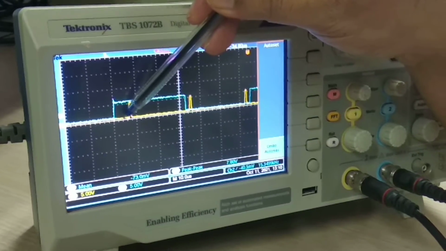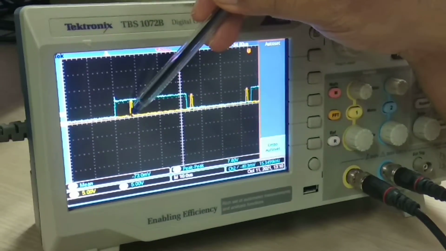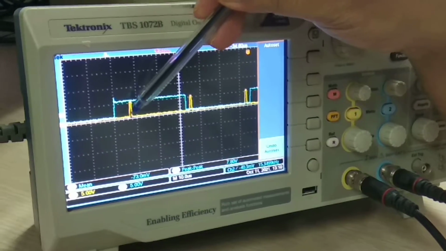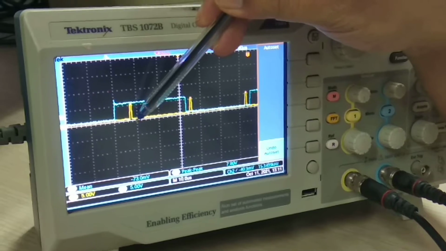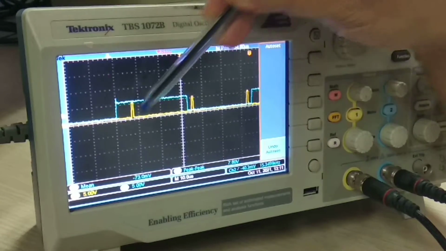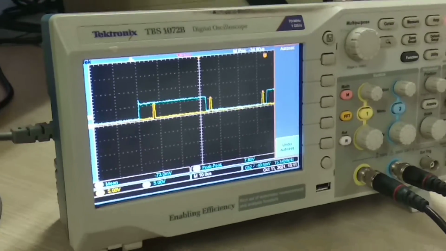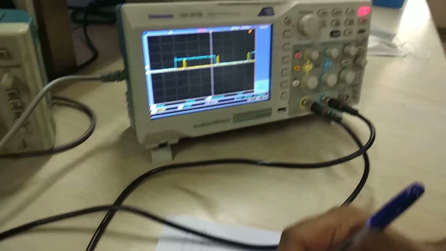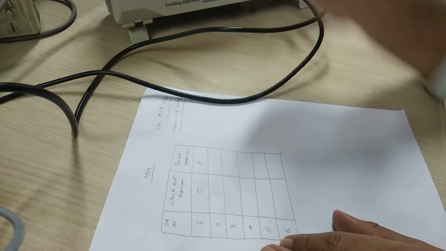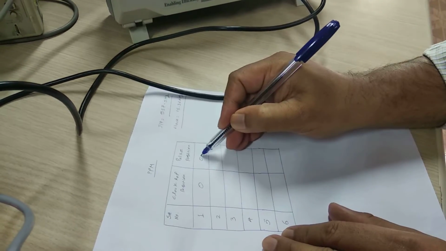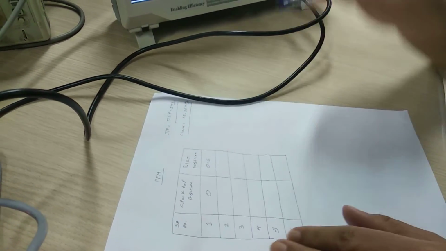So this is the blue dot, that is 0.2, this 0.2, and this is 0.2. So 0.2, 0.4 and 0.6. So I am getting here a phase shift of 0.6. Okay. So my clock reference position is 0, I am noting it down as 0, and the position of the pulse is at 0.6, on the right hand side.